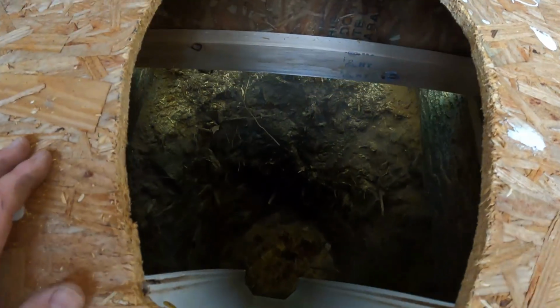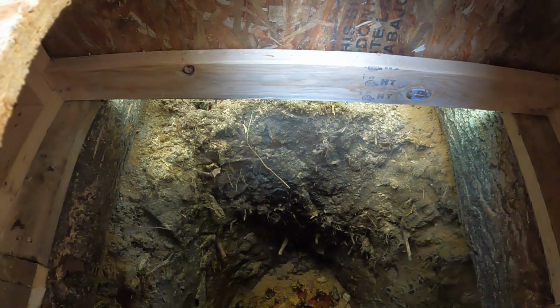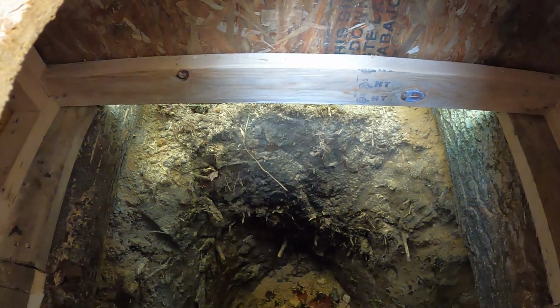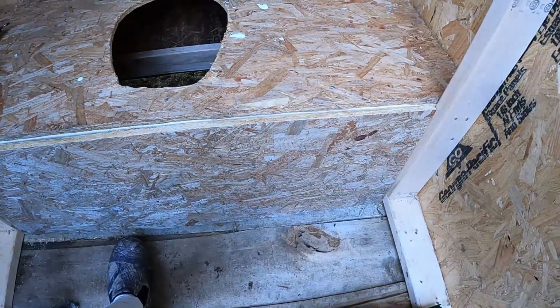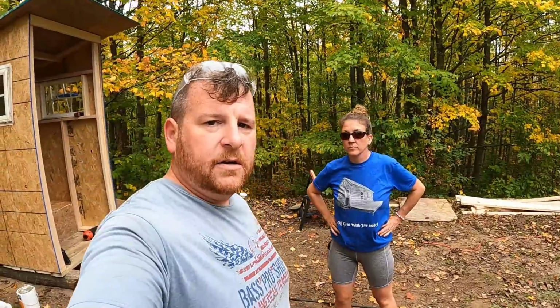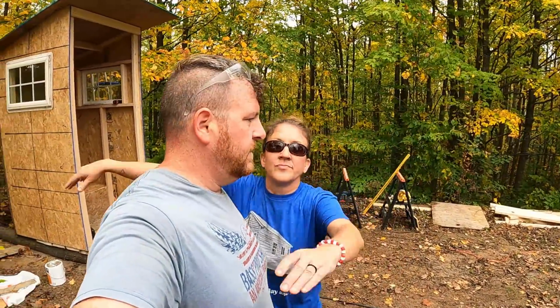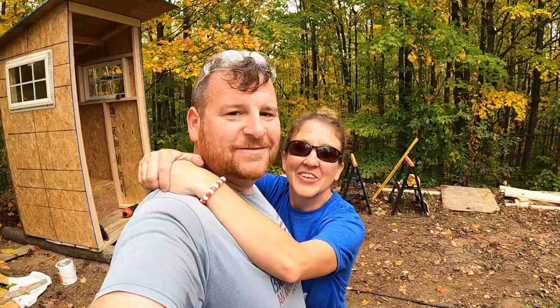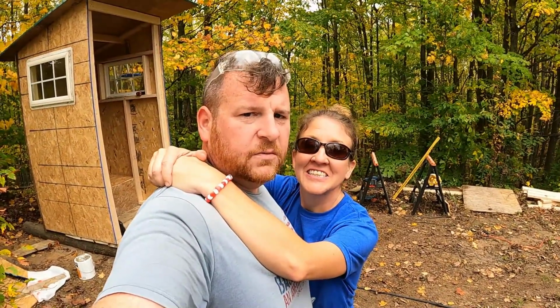So we're going to box all this in down here, so nothing can crawl down in there and get stuck and the stink stays in there. I don't want no critters coming in here, but for right now, this is what we got. Get a couple screws and screw her down. Pretty much there. Just gotta get a door and a roof on it now. It was supposed to be all done today, but you know how that goes. So we'll get the roof done and then we'll get the door done tomorrow. Yep, I'm going to go put some stuff on the roof right now.